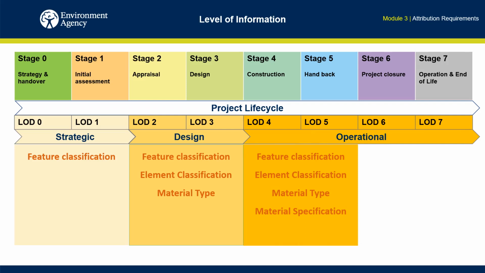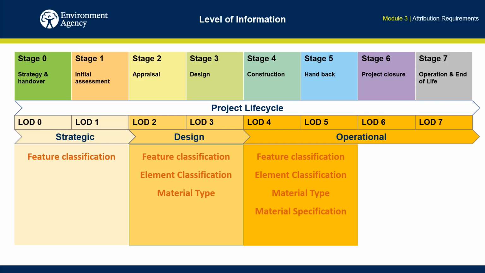As a project reaches construction, a greater level of information is included, such as material specifications. For example, a linear defence may have been assigned the material type concrete in the outline design phase, which would be used to generate costing and carbon information for the project appraisal. Following detailed design, the construction model would also include the concrete grade and other specifications to enable the contractor to plan and construct the flood defence wall.